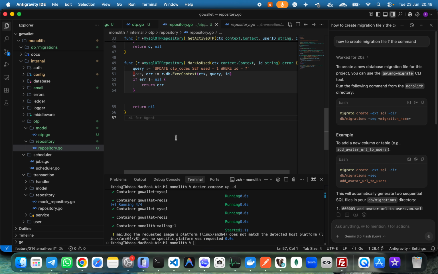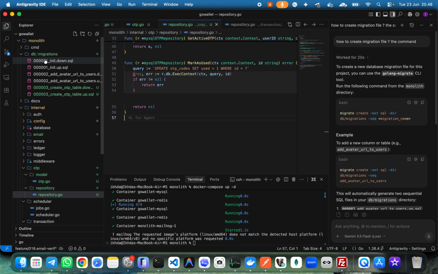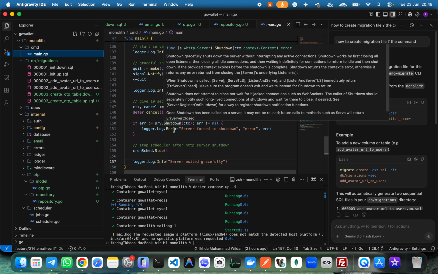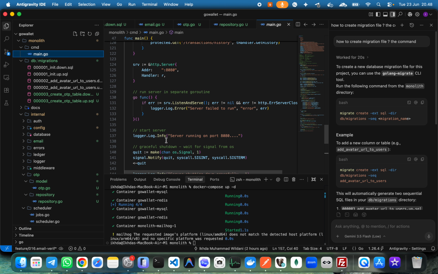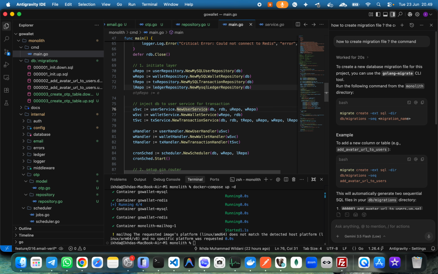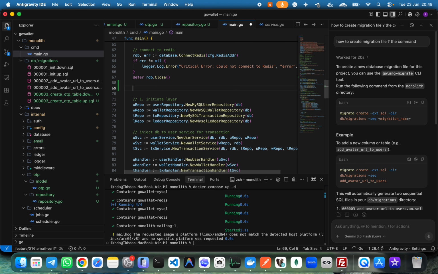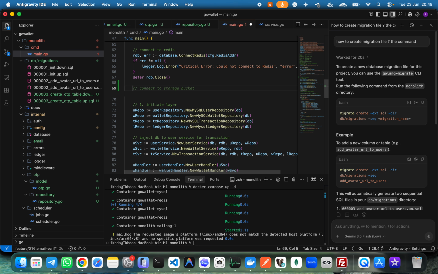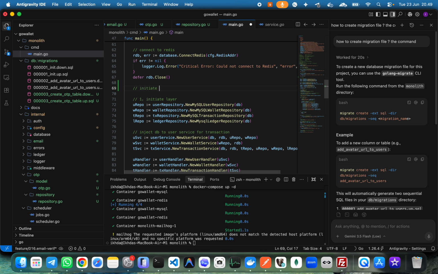Then we initiate to the cmd main.go, here user service, new user service. I wanted to create before this one, so initiate here, email, initiate email sender and OTP repository.